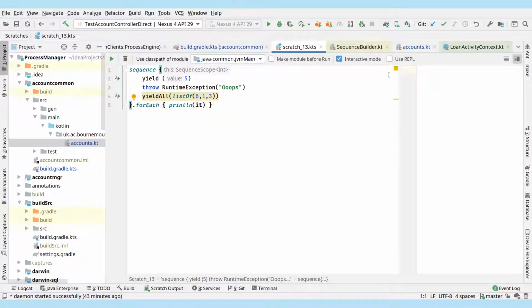I'm not 100% sure. Okay, now we need to run it. No, it doesn't want to work, but the exception should be thrown and handled. Anyway, this is how that works. Let's get back to the lecture slides.